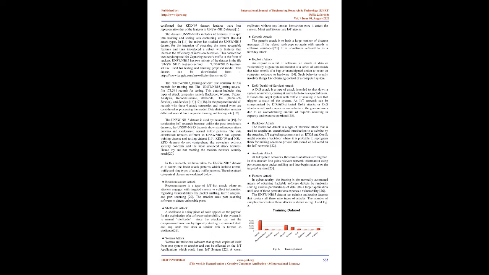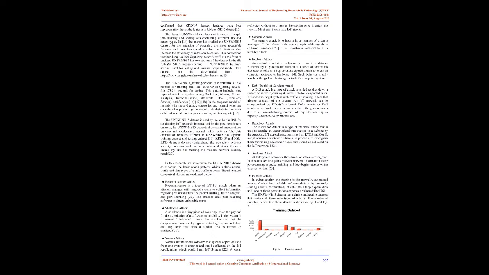In [14] the author studied the UNSW-NB15 dataset to obtain the most acceptable features, and thus introduced a subset with features that increase the efficiency of intrusion detection. This dataset used the tcpdump tool for capturing network traffic in the form of packets. UNSW-NB15 has 2 subsets of the dataset in the files UNSW_NB15_testset.csv and UNSW_NB15_trainingset.csv, used for testing and training the proposed model.